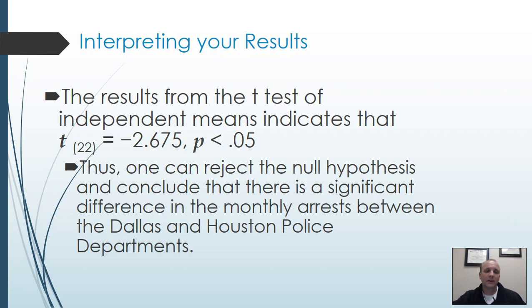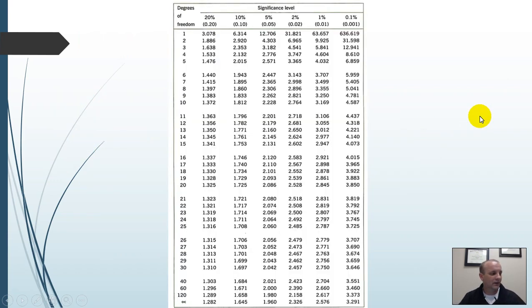Okay, and the T value, if you want to be more descriptive, the T value exceeds the critical value. And where is the critical value? Well, your textbook offers charts. You can go online and find charts. But if we look here, we see a critical value with degrees of freedom. This is how you would interpret the results. Degrees of freedom of 22, as we said before. At the 0.05 level, it's only 2.074.